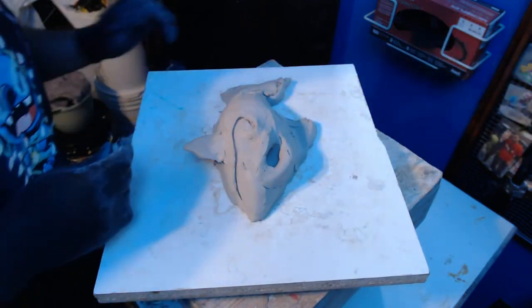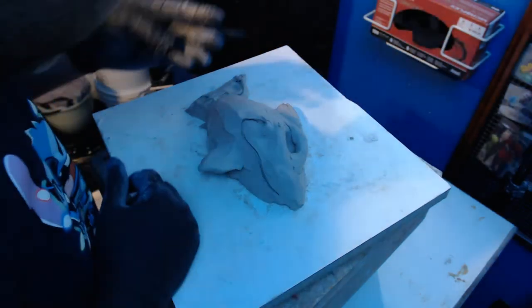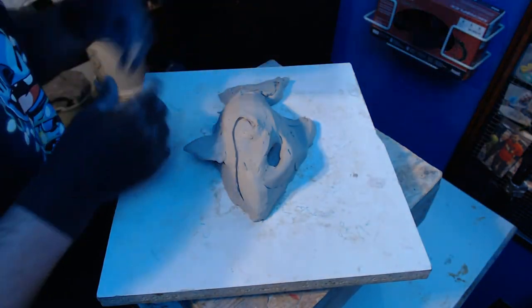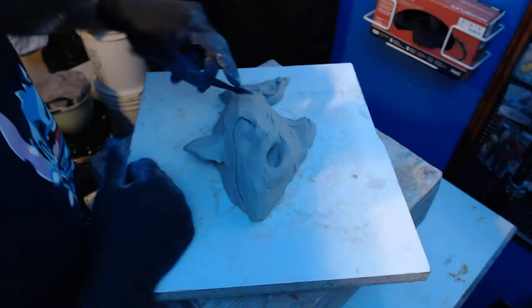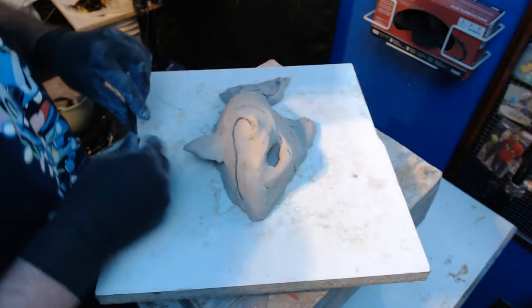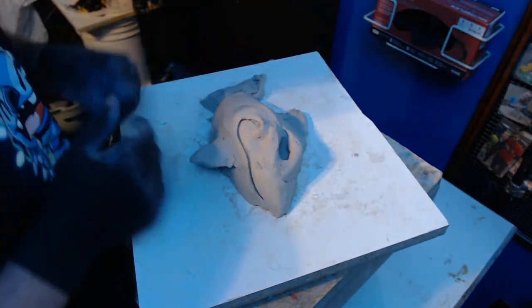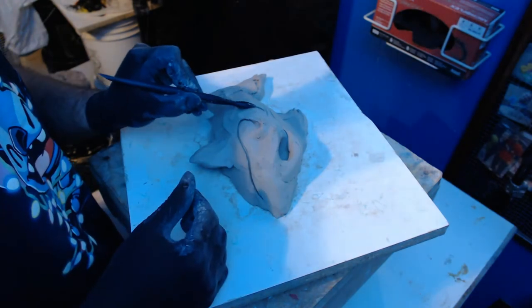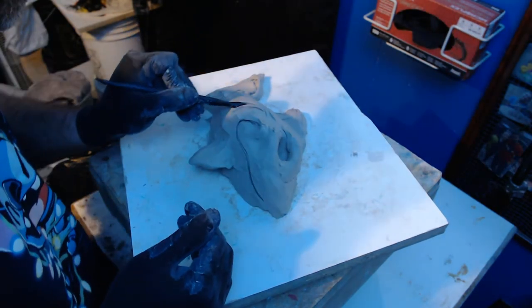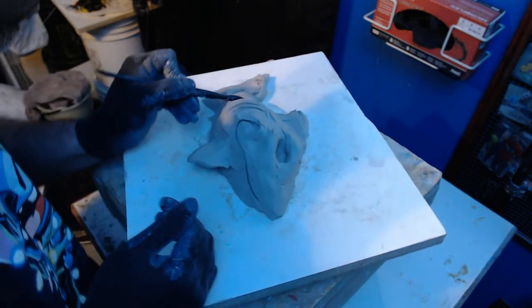I was about to put nostrils, but this is a fish, so it doesn't need those. So what we're going to do is put gills. Just grab a wooden tool or a plastic tool, and we're just going to carve in some gills. What I'm doing is carving in this way. That way it's smooth here, and you see the ridge on this side. We're going to do the same here, and do a few more.